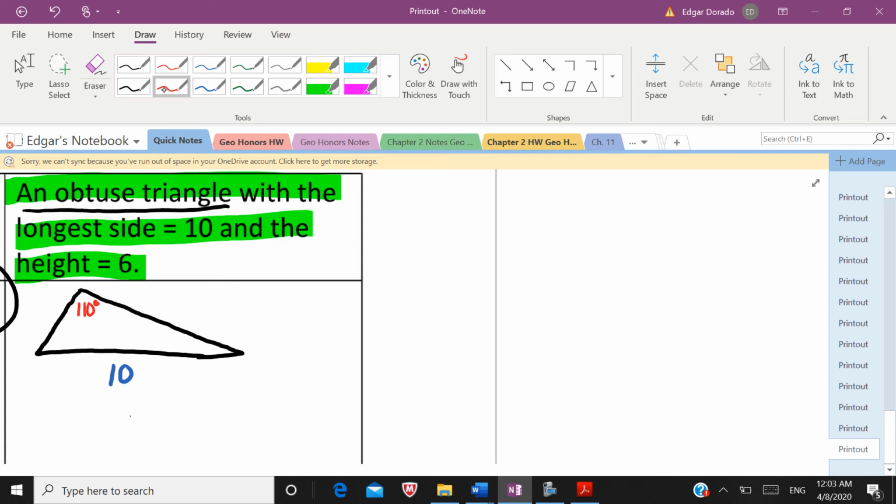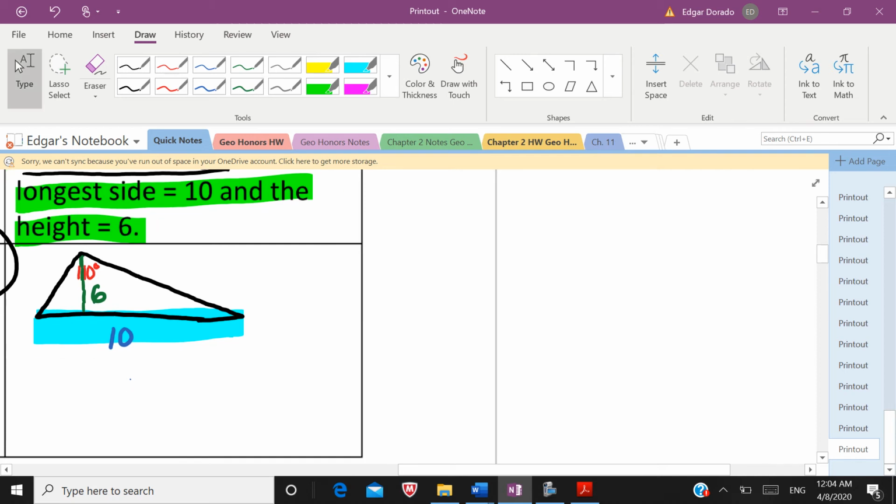And then it also is saying that we have a height of 6. Now, question is, well, where is that 6? And guys, really, it all depends on where exactly and what you're using as your base, okay? In this particular scenario, I'm actually going to use this as my base because you cannot define the height unless you know the base. Why? Because, remember, if you have a height to a triangle, it has to be perpendicular to the base. So in this case, if I consider that bottom portion my base, then this here would be my height. This would be 6, okay? So just keep that in mind, guys, as we move forward through this.